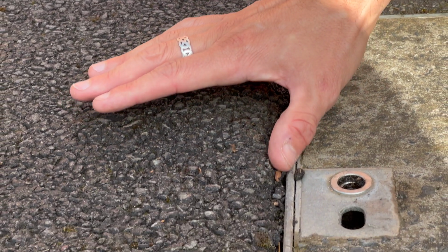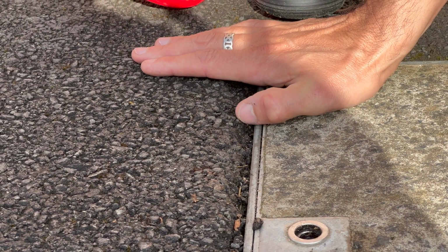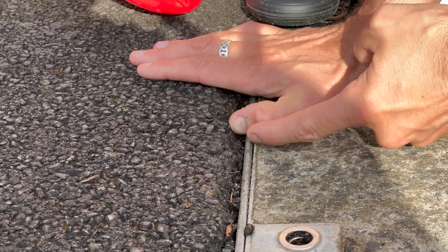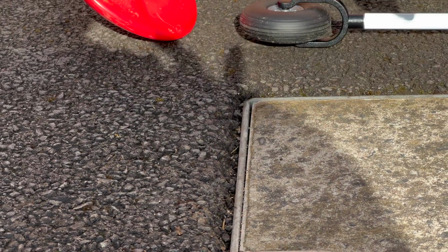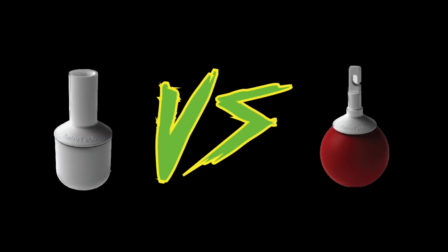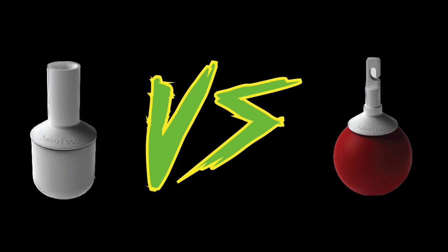So the crack we're using for the jab test is about 10 mil or maybe a quarter of an inch. It's not quite as high as my thumb, just for context. That's what we've been using to do the jab test. Battle 1. Marshmallow versus ball. Fight.